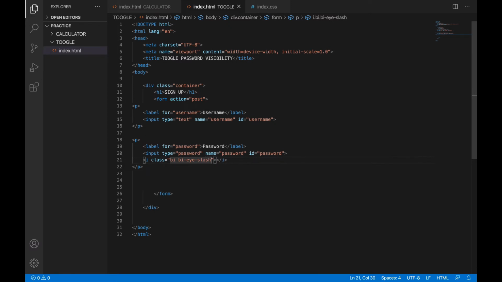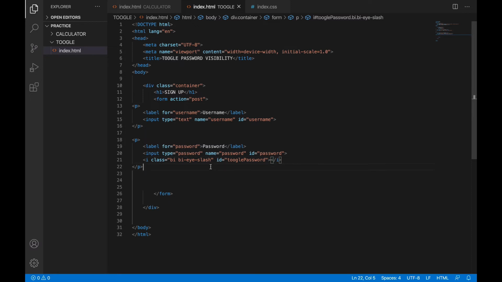Okay, and I'm going to give it an ID of toggle password. Don't forget, we'll use those things that are very important.